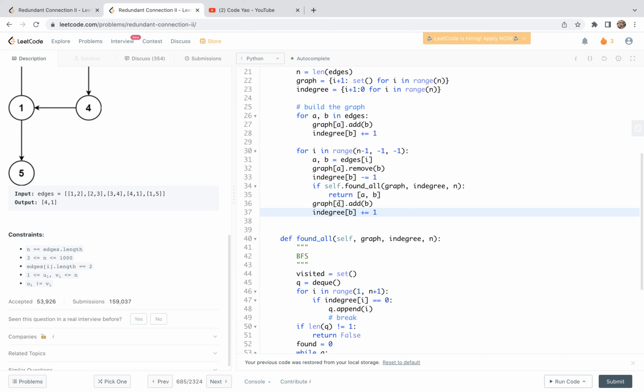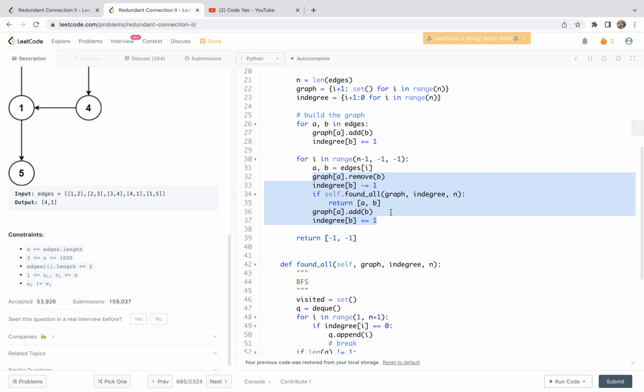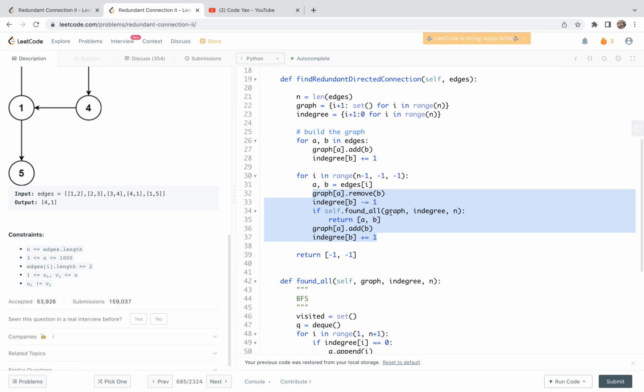Actually, after this, there must be something returned. Maybe we can write something like -1, but it's not necessary. So here we remove and then we add back. This has a flavor like backtracking. So overall, that's the full code for this problem.